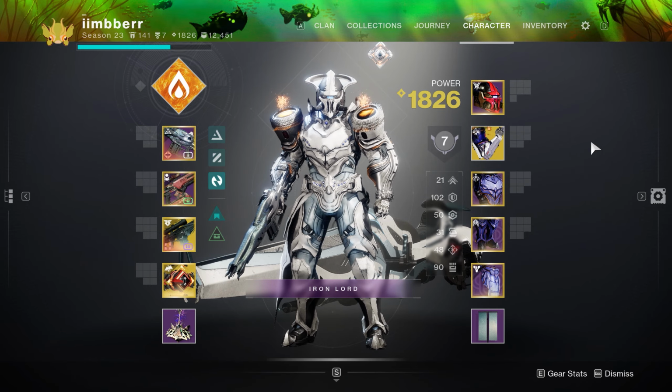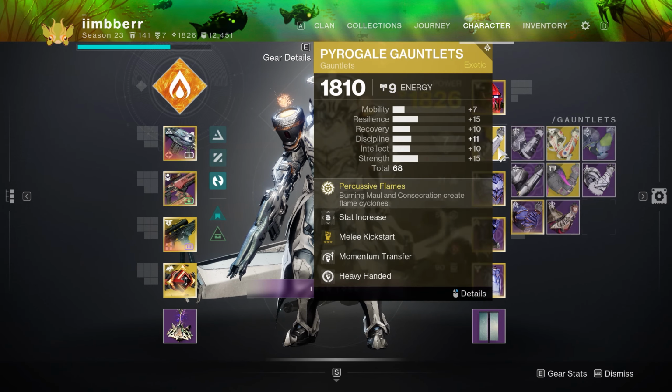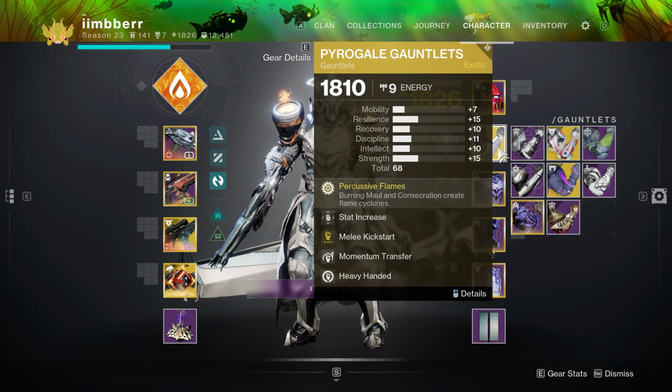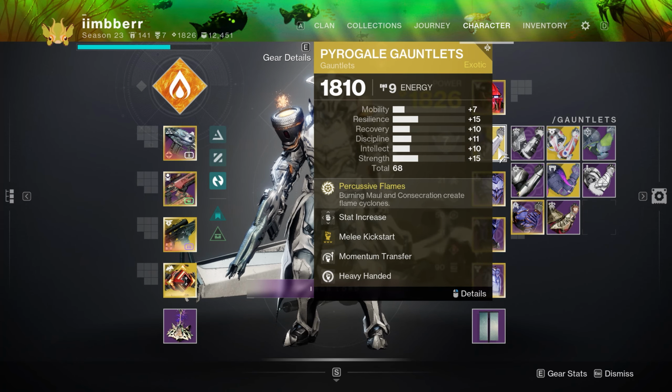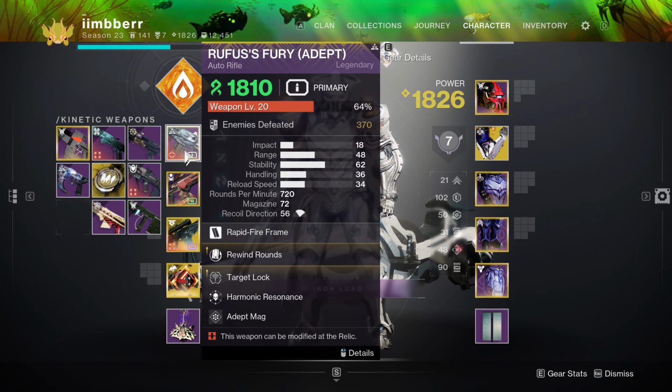Alright, so we are going to be pairing some powerful stuff together for this build here. We are using Pyrogale Gauntlets for it. We're going to get an insane super slam off of that burning maul. We're pairing it with the Rufus's Fury because right now Solar and Strand go together so well because of the artifact mods, and I'll show those off in just a second.